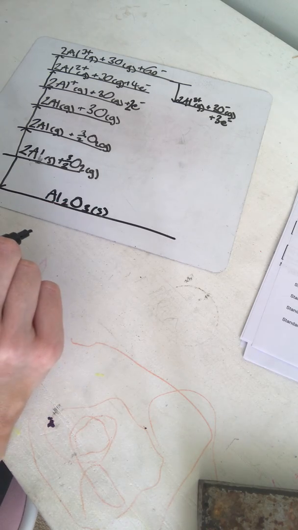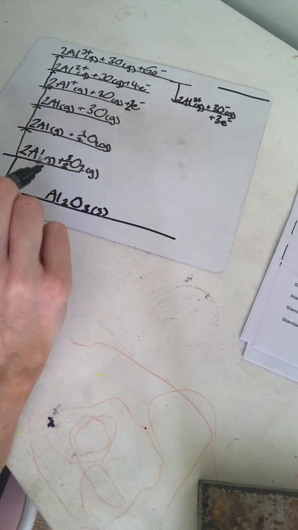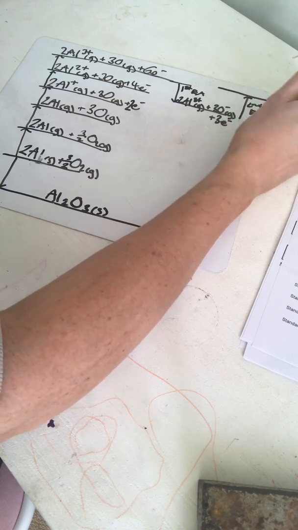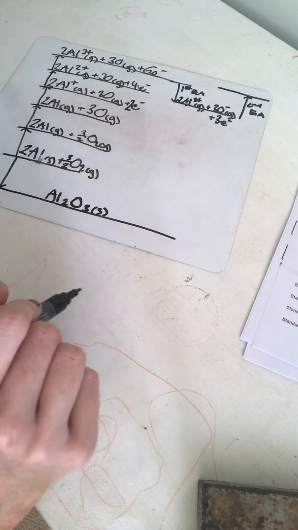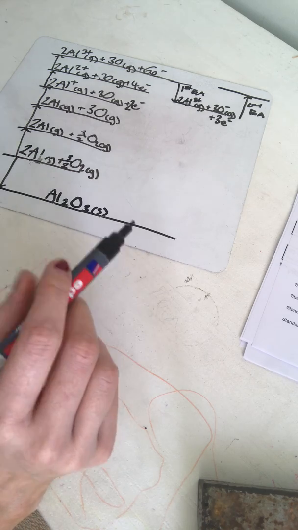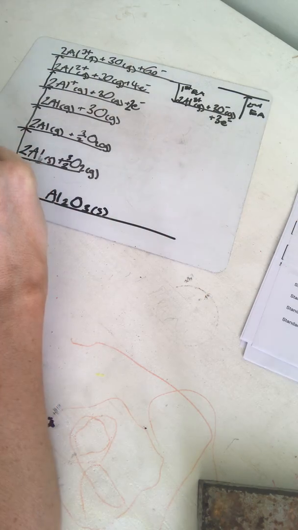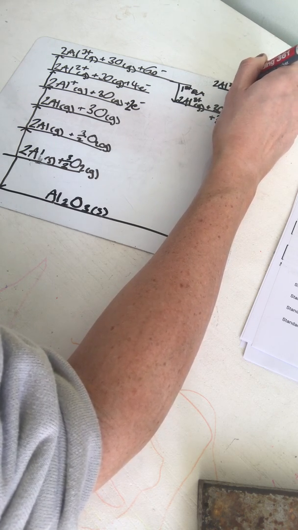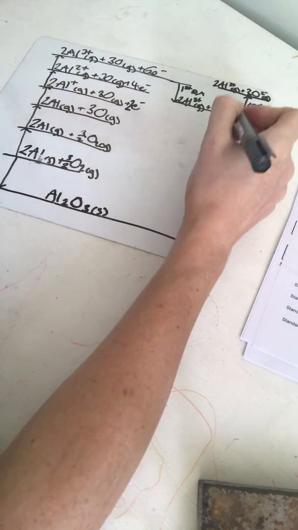However, the second electron affinity of oxygen, I'm going to come up here, but these spacings are not the best. The second electron affinity, I'm just going to put there first EA, second EA, is an endothermic process. It requires energy to combine a second or a third, indeed, electron, because you are trying to add something negative to something negative, and to do that you need to put some energy in. So we're going to come back up, and we're then going to have 2 aluminium 3 plus, 3 O2 minus. There's no electrons in that equation anymore because we've used them all.